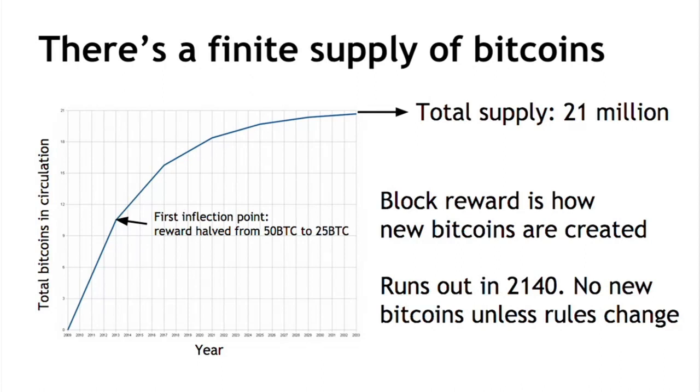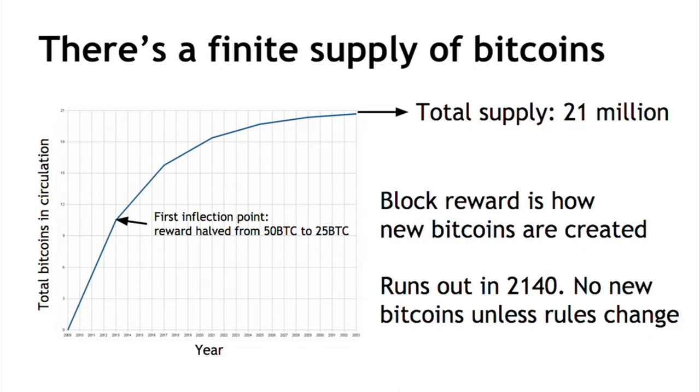Also worth noting is that this is the only way in which new Bitcoins are created. There is no other coin generation mechanism, and that's why this is a final and total number, as the rules stand now at least, for how many Bitcoins there can ever be. And this new block creation reward is actually going to run out. So that sounds a bit weird. Does that mean that the system will stop working and become insecure because nodes no longer have the incentive to behave honestly? Well, not quite, because this is only the first of two incentive mechanisms.